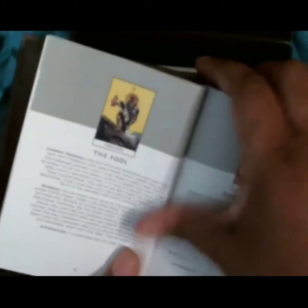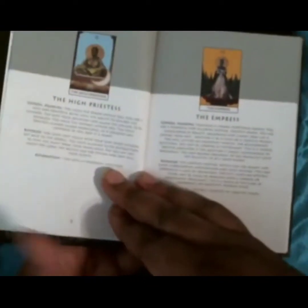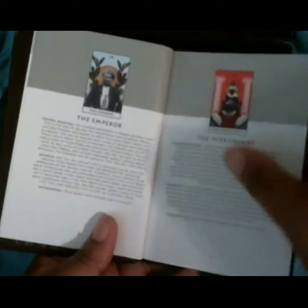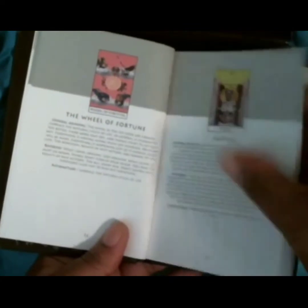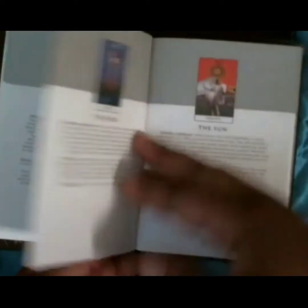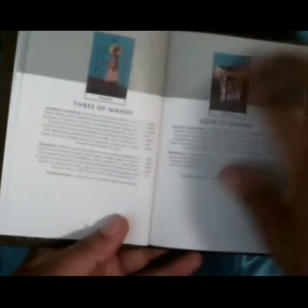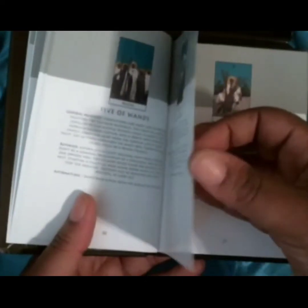And now we are at the Major Arcana. Just leafing through the book. So it has the general meaning, the reverse meaning, and the affirmation that goes with the card. In case y'all didn't notice, we've moved into the minor arcana.